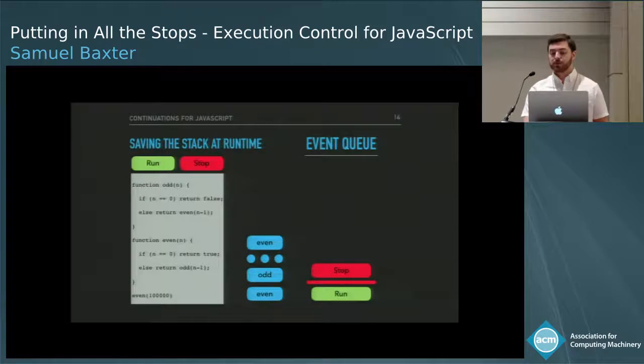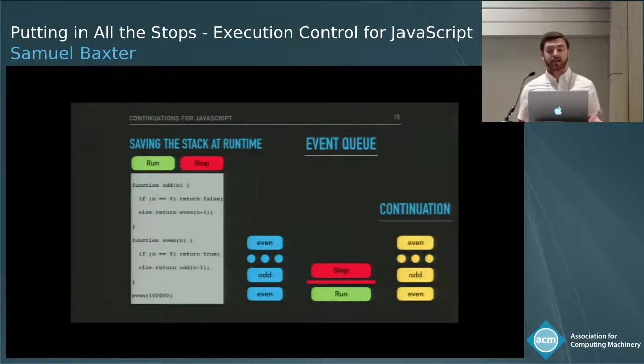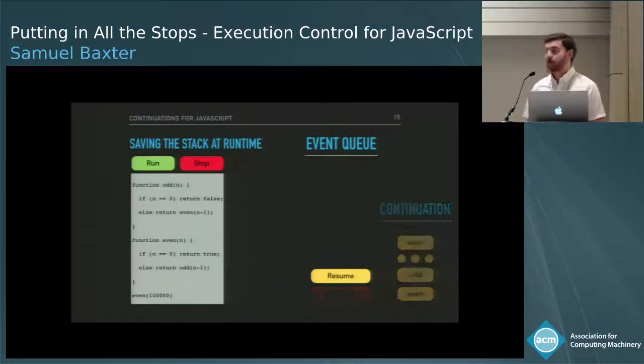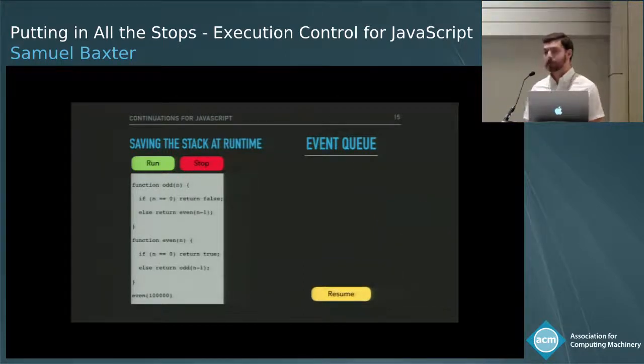Stopify's instrumentation causes programs to periodically capture the current call stack off to the side, and this call stack represents the program's continuation. Once it has the continuation in hand, Stopify adds a resume event to the browser's event queue, telling the program to restore the captured continuation from where we suspended. With all of this information, Stopify then just terminates the program. By doing so, it frees up the event queue to process any events that have been queued. So here we see the user press the stop button, so we can simply throw away the continuation that Stopify has captured. If the user hadn't pressed the stop button, the resume event would be processed, which would just restore the continuation instead of stopping it.